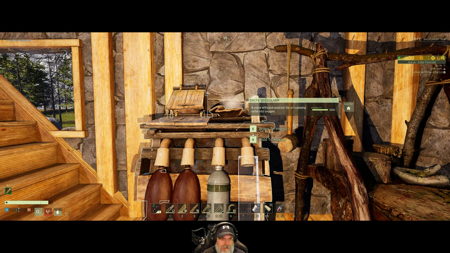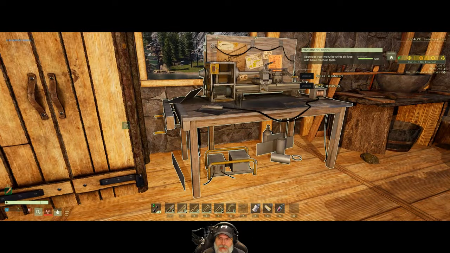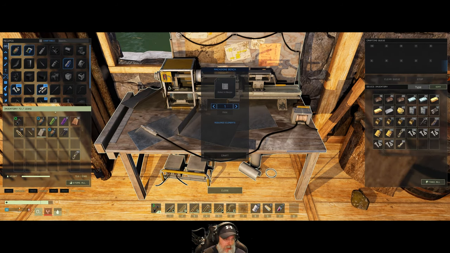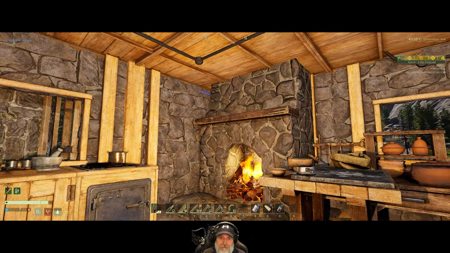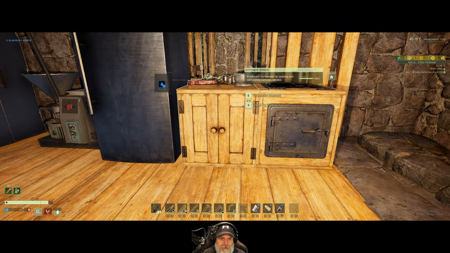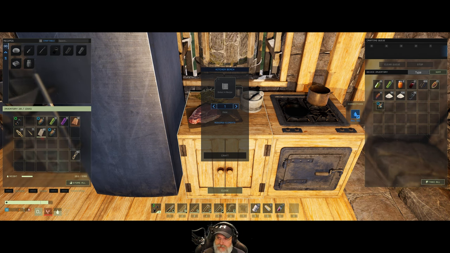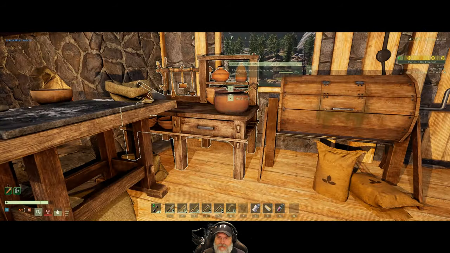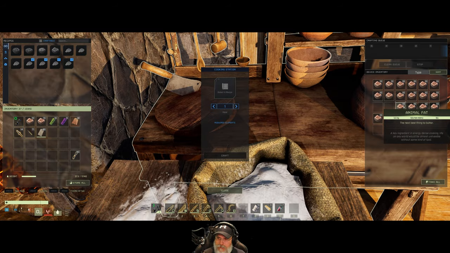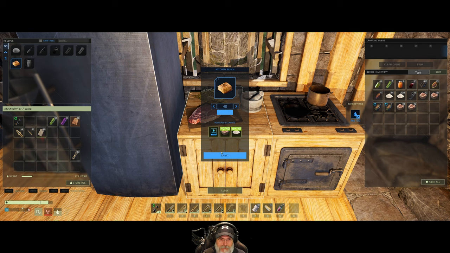Let's swap these guys out. Okay, I made some more bullets in there. Let's grab those. We're gonna put this back in here. Okay, we need to make some food. So let's first make some pastries, and animal fat. Grab a few stacks of that. We'll make 40 pastries and then we can start making the pies.